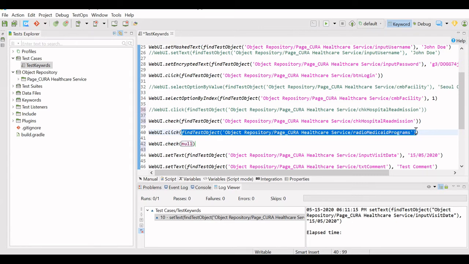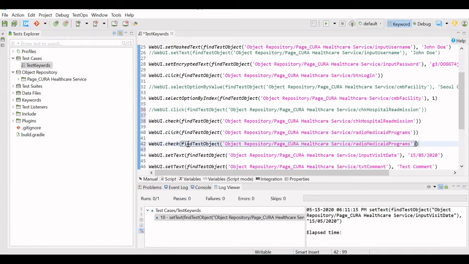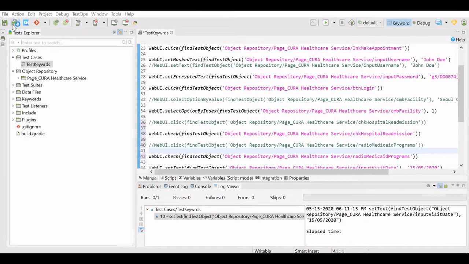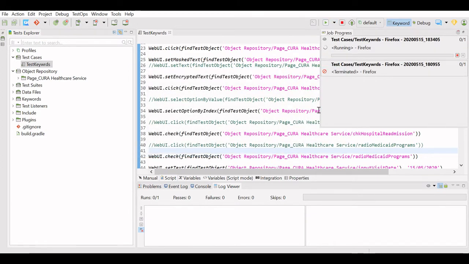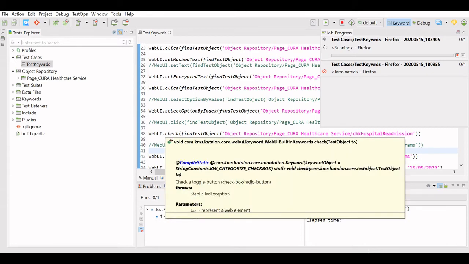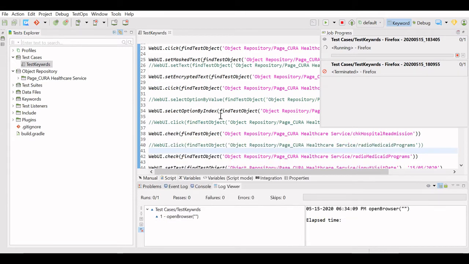And take the object. Let's execute and check whether it works fine or not, as we have taken the action as check for the checkbox and radio button.